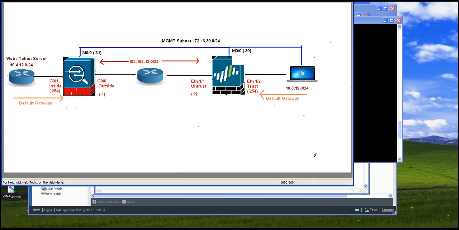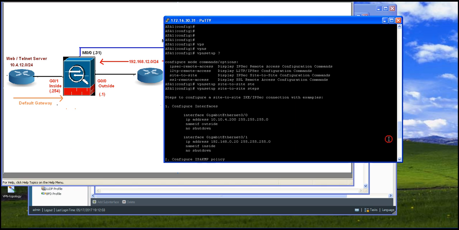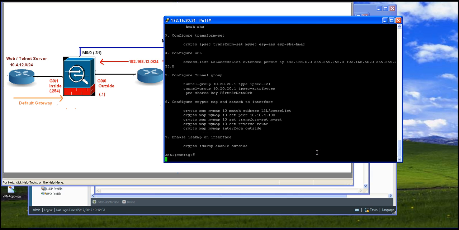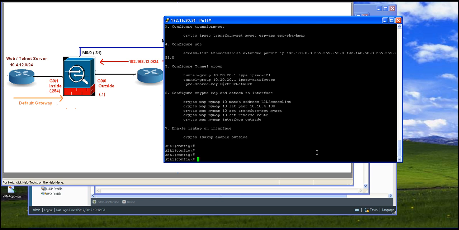I would say let's do it on Cisco ASA first, because it depends on you guys whether you're good with Cisco ASA CLI or with Palo Alto Networks Firewall. But I'll go ahead with setting up the commands first on the ASA Firewall, and then we'll do it on the Palo Alto Networks Firewall.